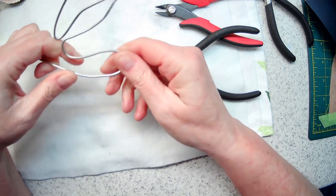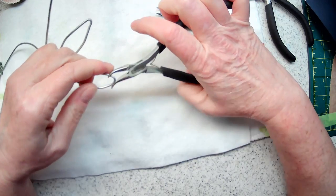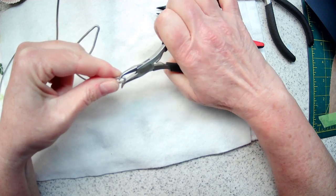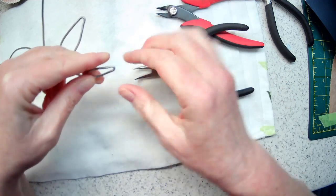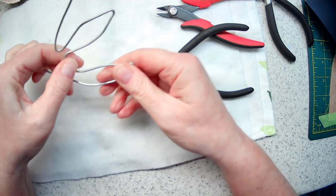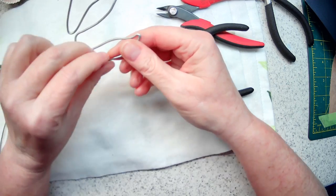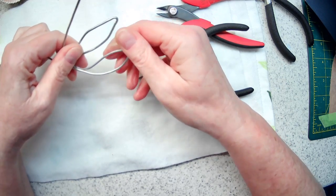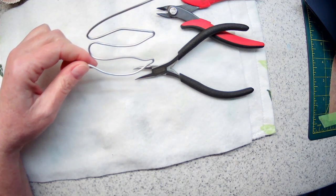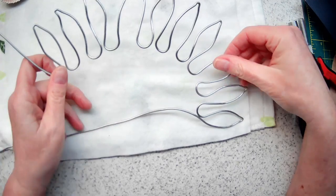All right, so I've got that basic shape. I'm going to pinch that end in there a little bit, and then I'm going to stretch it back out, and we have another petal. For these large flowers, I usually do 10 petals. All right, so I'm going to continue doing that and pick up when I've got the petals. Okay, so we've got to the end.